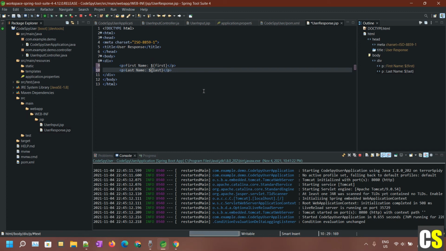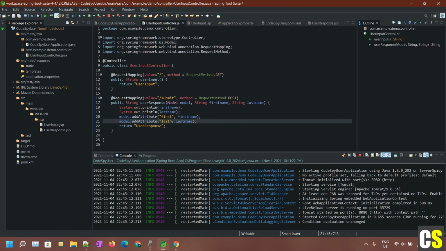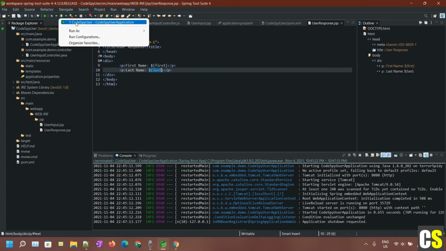Okay, so make sure it is the same, first and last. These names should be there, right? Because it is an attribute which is holding your first name value, and this attribute is holding your last name, right? And we will run our project again.